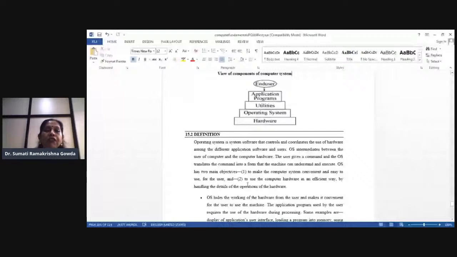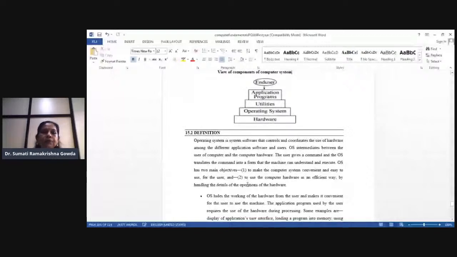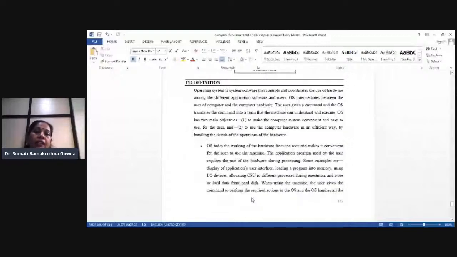Next is the definition of an OS. Now I have been teaching you, without the OS you can't work. Now you can define what is an operating system.